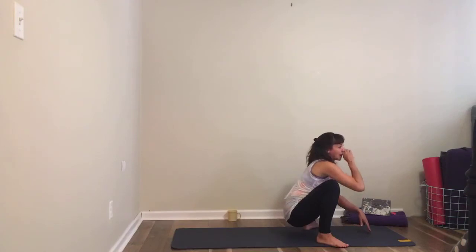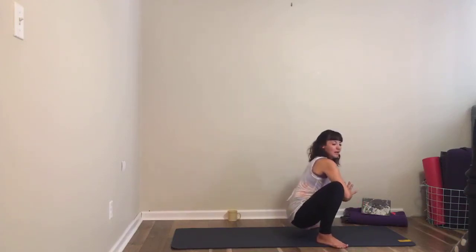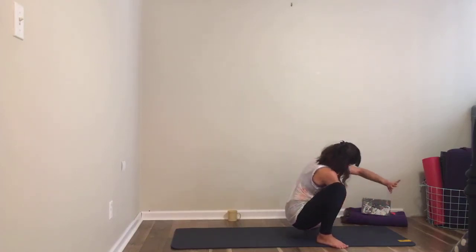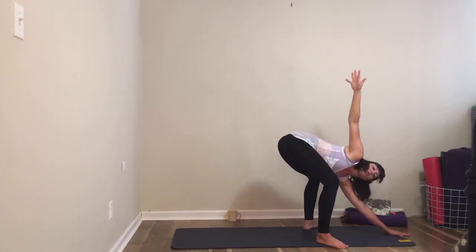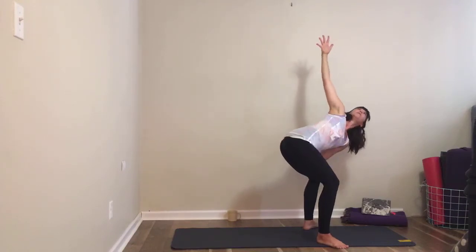And just take a couple breaths here. And then in the squat, we're going to take a little bit of a twist. So if you're down here like me in the garland, what you'll do is you put your left hand on the floor. Your left upper arm is kind of inside your left thigh, and you twist and you open to the right. If you are in your spider, you're going to reach your left hand a little further in front of you as you twist. And if you're in your horse, you can put your left arm on your left thigh as you open up.